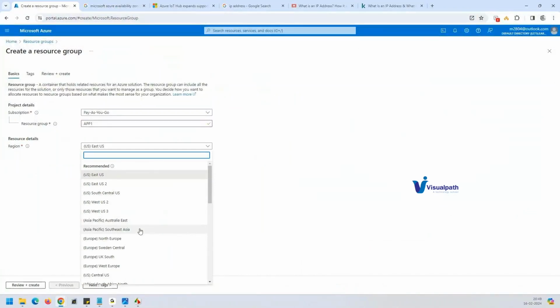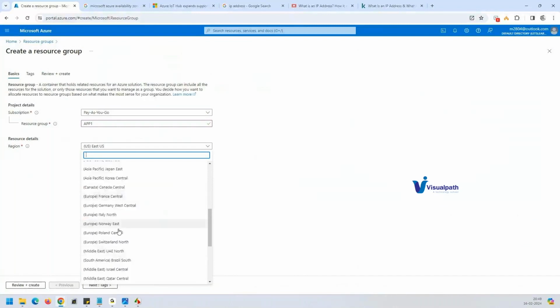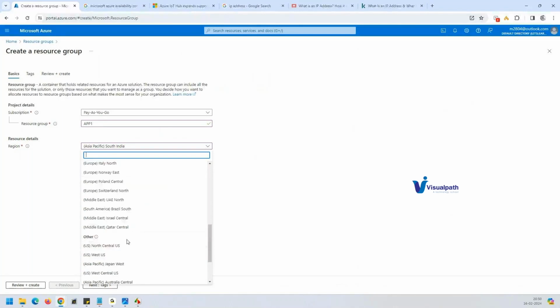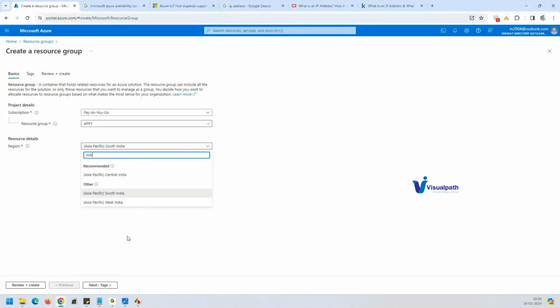This keeps changing because Microsoft keeps adding new regions every year or every quarter. Maybe 3 or 4 years before, in India, we only had South India as a region. But now we have West India as well, and Central India as well.